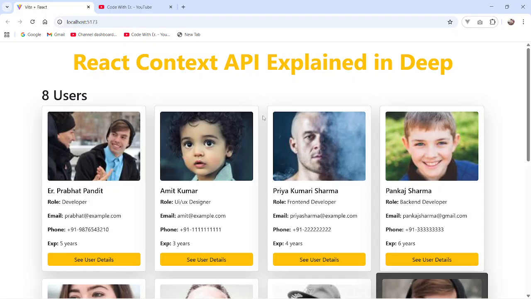Okay guys, trust me guys. Just watch the entire video, and guys, you are going to learn what is the React context API in depth, in details, from this single video, from this single session of mine. So just sit back, be calm, and be relaxed, and watch the entire video very carefully and very patiently.